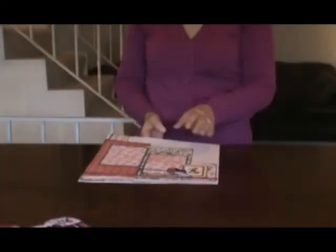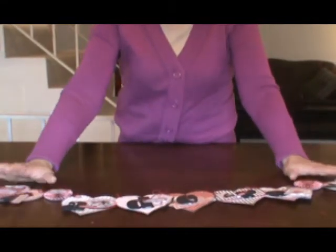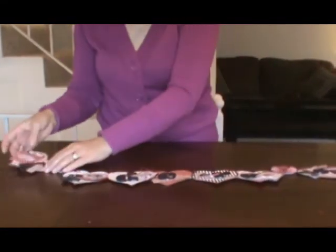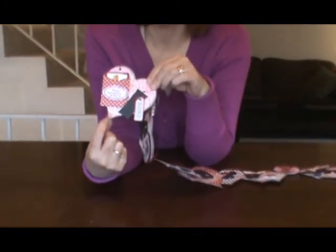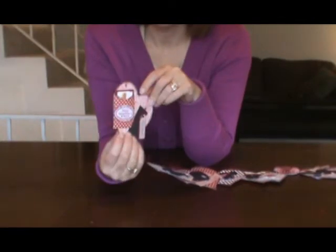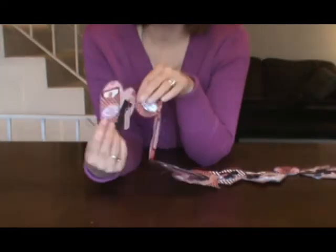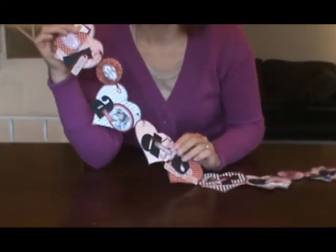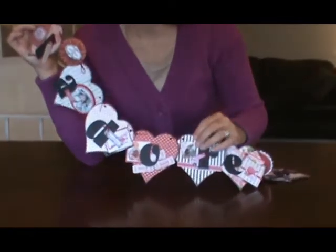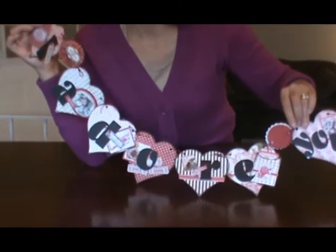So the next thing that I did that I'm way excited about was I took the heart die cuts again, a larger one, and cut them out of chipboard, and then I also cut them out of the pattern paper for the front and a solid piece for the back. And what I did was I went ahead and decorated each one of these, the front, and it says I adore you, and I do have a picture that I'll put on my blog that you can see what it looks like when it's hanging up.